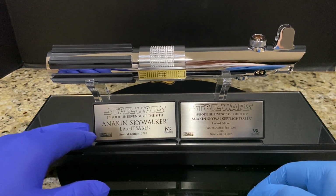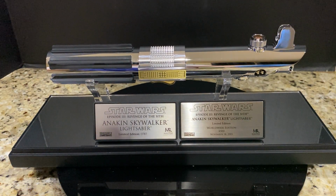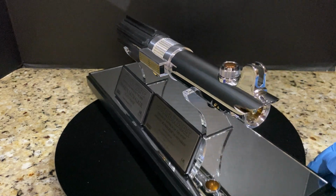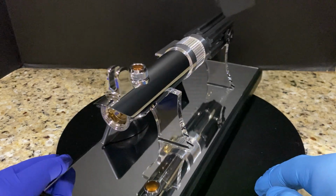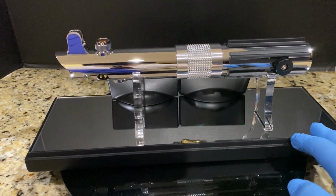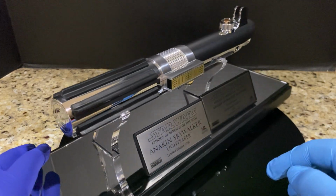I know Alex L, he's done quite a bit of those out there. I think he might be taking a small break. He's definitely, I think, going to try to get all of the signature editions, which is a great quest. I myself am 2 away. I still need the Darth Maul signature edition and the Anakin, which he actually has. He has the Anakin signature edition, but I'm missing that one and Maul's. But he has a lot of good YouTube videos out there. He's the only other guy I think who makes quite a bit of those.